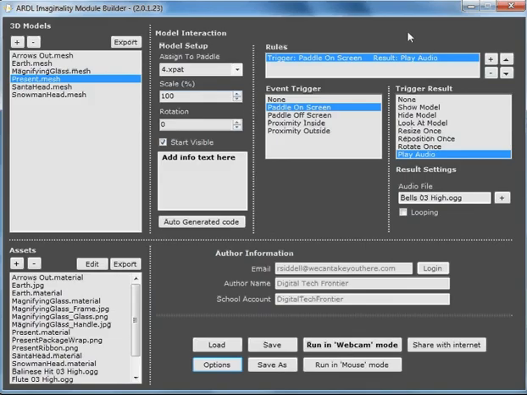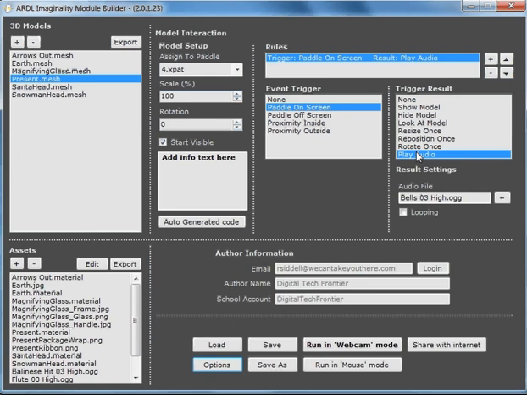The possibilities of what types of modules you create with AirDL Module Builder are only limited by your imagination. We have been seeing some amazing things from our users located all throughout the world. Just the other day, we had a student share with us their augmented reality drum kit that they made. They linked each pedal to a sound and created their own one-man band. It was amazing.